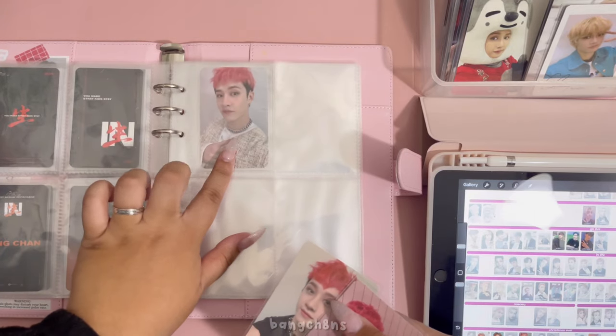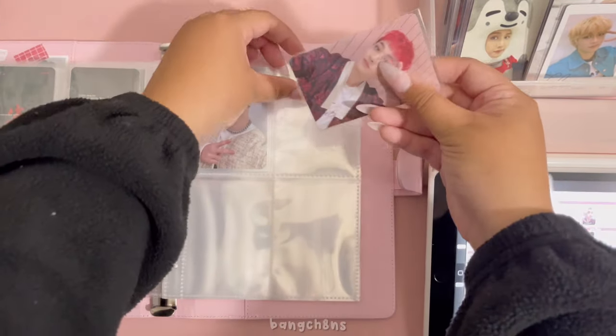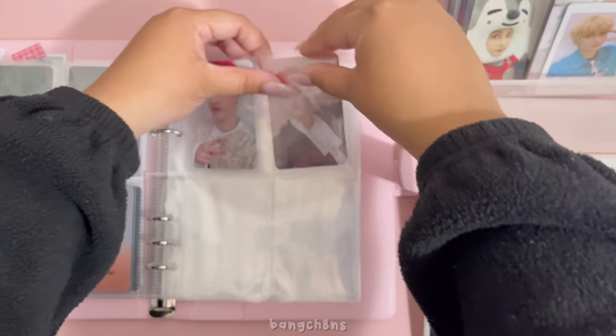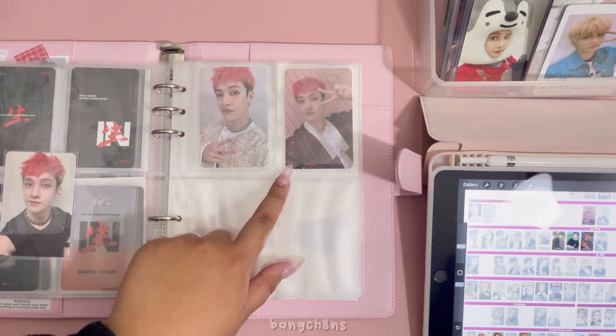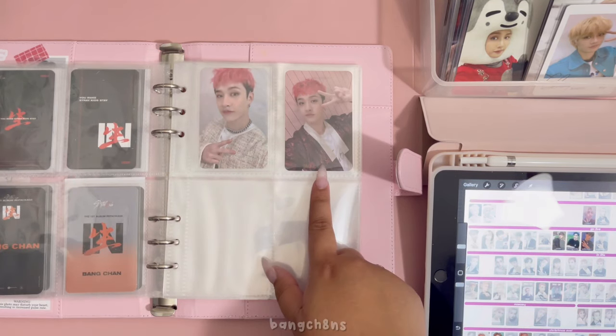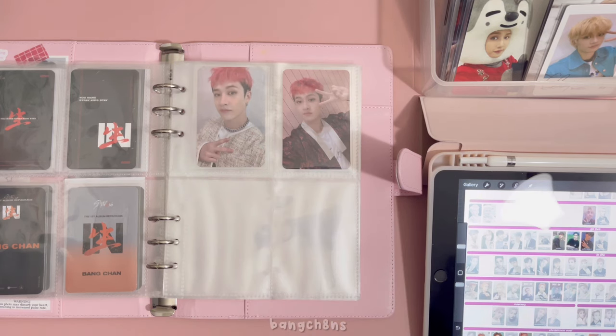Yeah, so that's round one. This is round two. And another fun fact, wow, I just have a lot of fun facts about in life era PCs. I bought this PC at least three times. Yeah, I think it was either three to four times. The first time, I thought it got lost in the mail because I bought it worldwide. And it was like 2 months have passed and I still didn't get it. So I was like, well, this is lost.